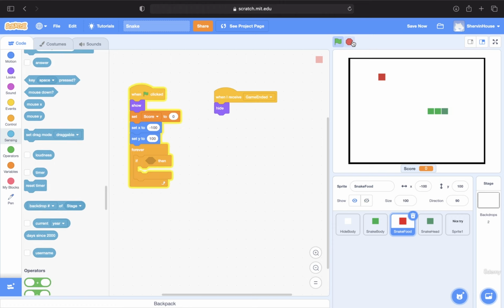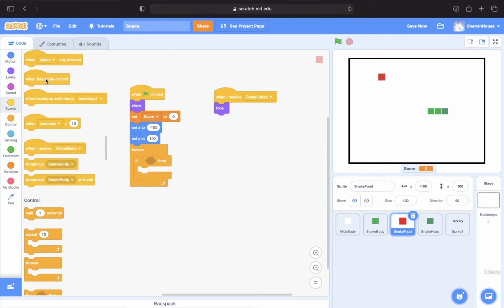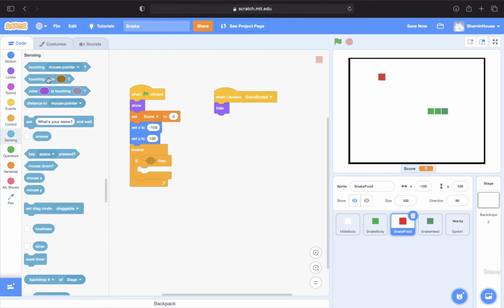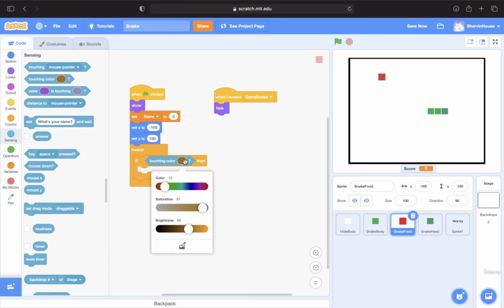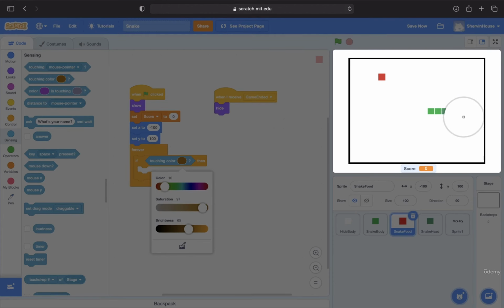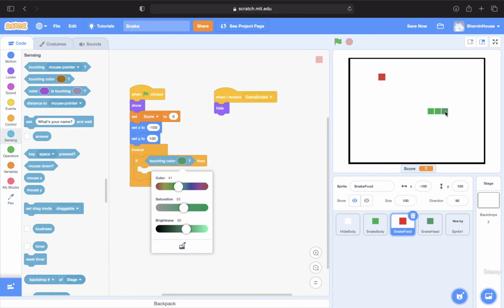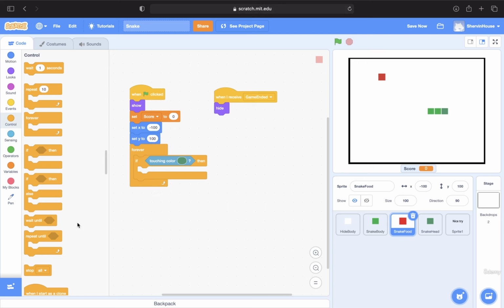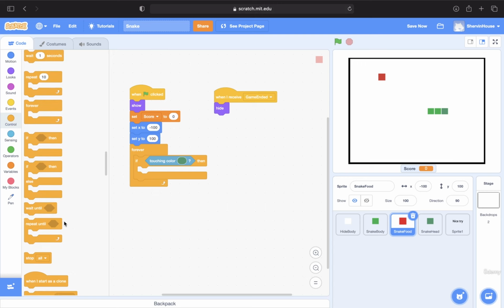So we're going to say if we touch the color green, which would be the head of the snake. So I'm just going to run this so we have the snake. And I'm going to say, hey, if we touch the color, and for the color, we use the head of the snake this time. So not the body, the head. Grab the head. If we touch that head color, we first need to add 1 to the length of the snake because now the snake is 1 longer, obviously.